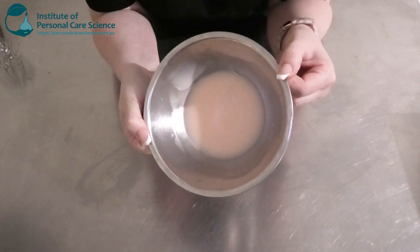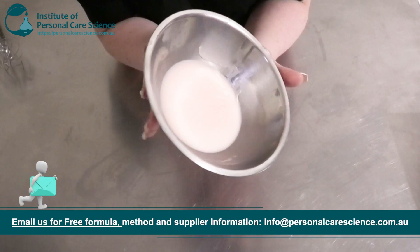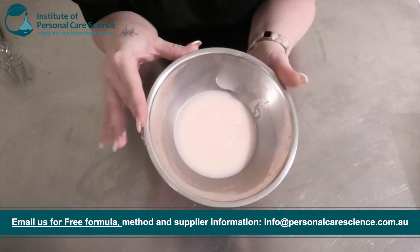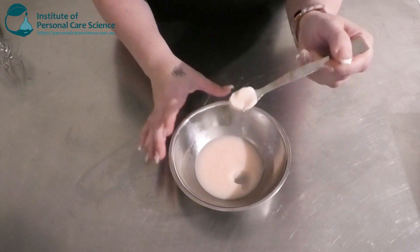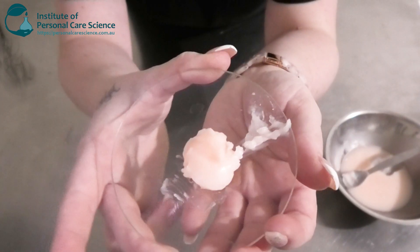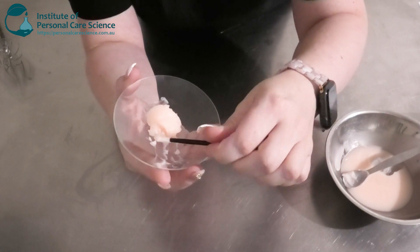And this is what my blush is looking like the next day. As you can see, it's still a nice light shade of orange and it's looking clear, and obviously it's in solid form so it's a bit opaque. I'm going to show you now what the viscosity is like and also how it changes colour when applied to the skin. As you can see, that's not too hard — it's still semi-soft. If I just put a bit here on my applicator, you can see it's still really easily moving around, so it's going to apply really nicely to the skin.